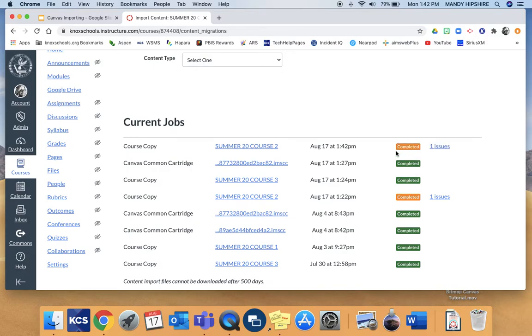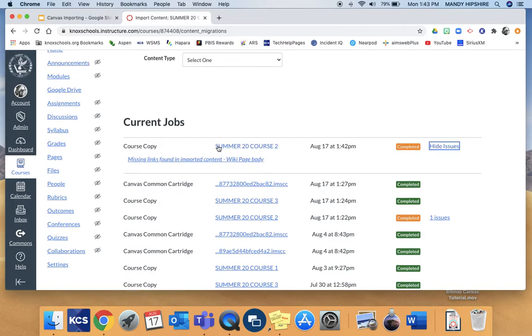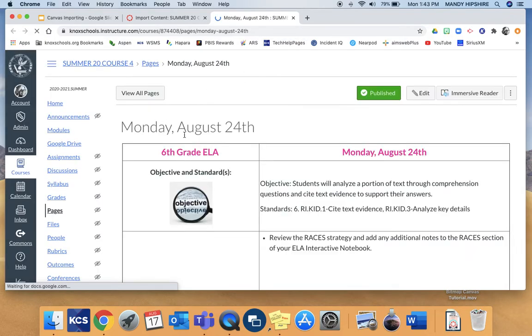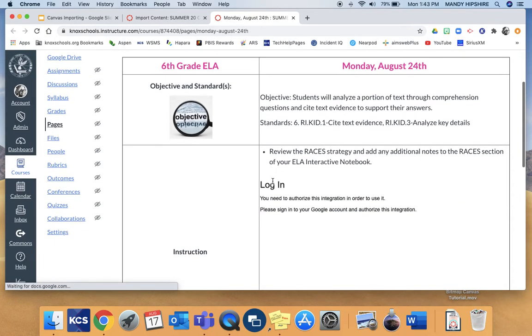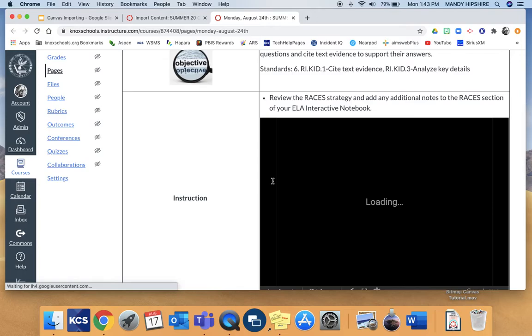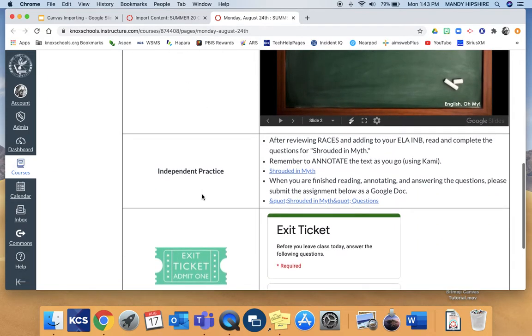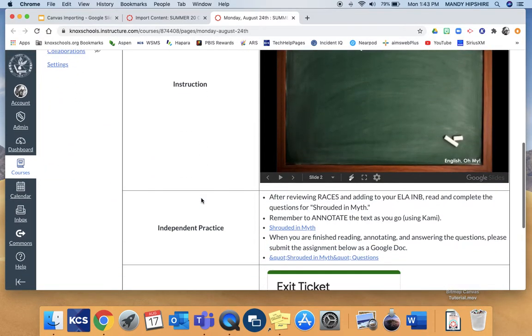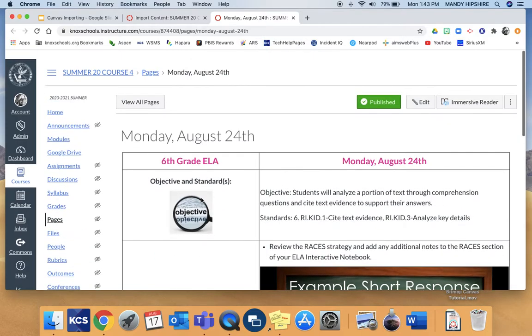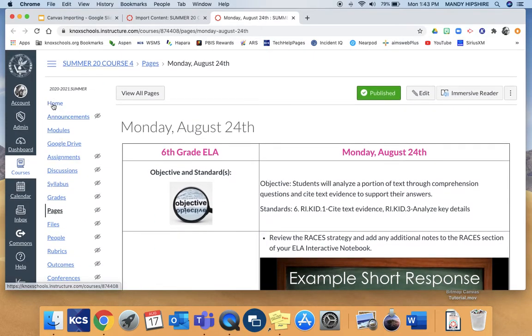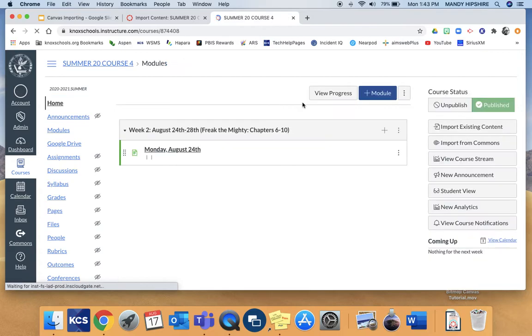Okay, I will show you this. Oh, it already popped up. So there was an issue. If I click on it, it's going to tell me what the issue was. There was a missing link in a page, and so that lets me know I need to go back and look. If I click on it, it's going to tell me what the missing link was, or show me. So there was a missing link on this page somehow that's not working, so I'd want to go back in and make sure it's fixed. Okay. So let me go home and see what happened.